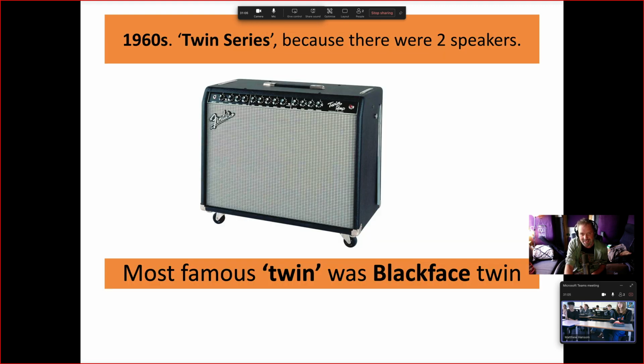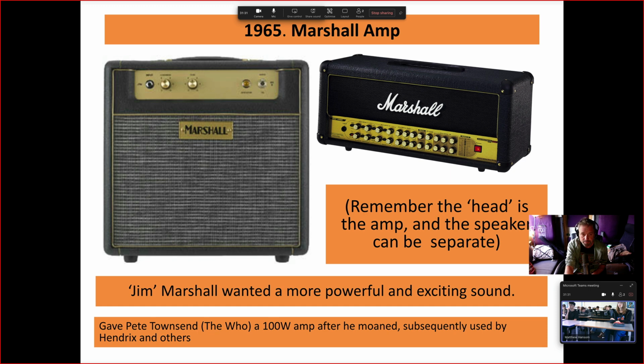Right. Okay. So here we are in the 1960s. Fender brought out the Fender Twin, which is a classic amplifier. It also had a built-in tremolo effect, which was used on keyboards as well. Basically, it's called a Twin because there were two speakers in it, so it was twice as loud. Really good amp, excellent. Fender make great amps.